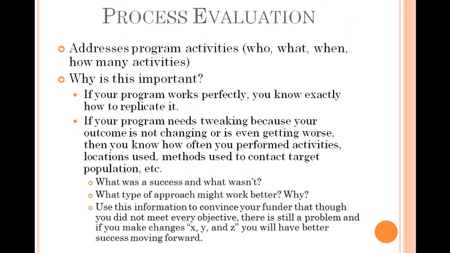So process evaluation addresses program activities. It addresses who, what, where, how many activities. And you might wonder why this is important. It's important because if your program works perfectly, you know how to replicate it. And if your program needs tweaking because your outcome is not changing or is even getting worse, then you know how often you performed activities, the locations that were used, your methods to contact target populations. You can have a better sense of what was successful and what wasn't, and what type of approach might work better next time.